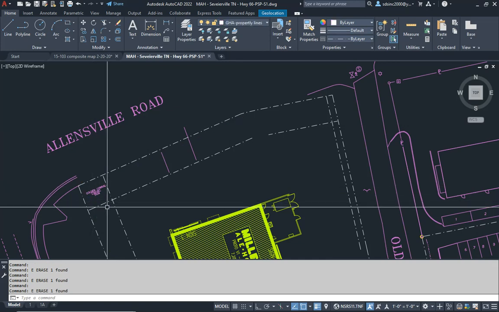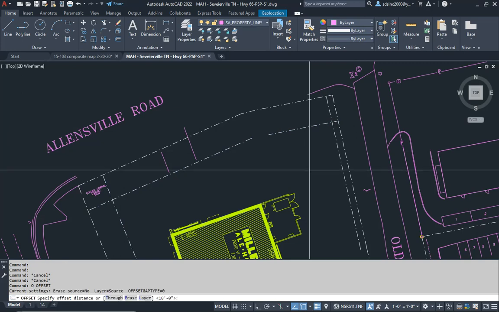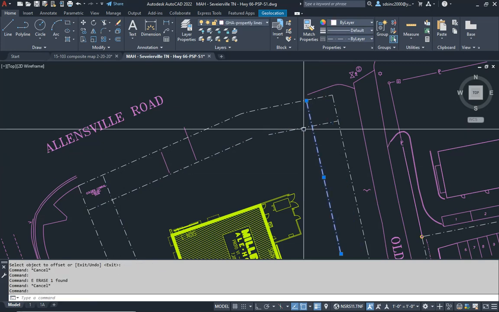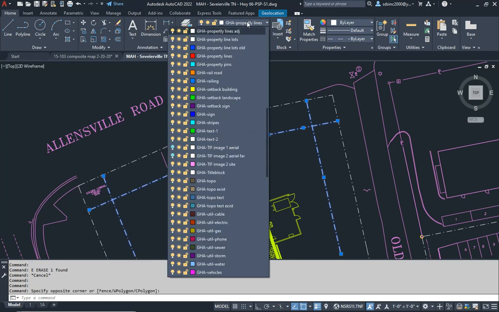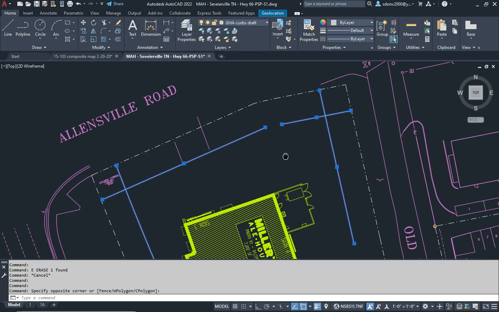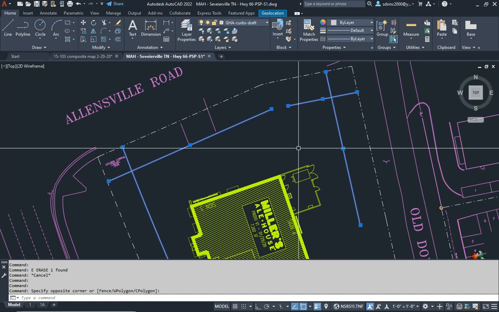And that's about where the drive aisle is going to be. So I'm going to take that and put it on our draft layer. Where is it? Draft. Default.